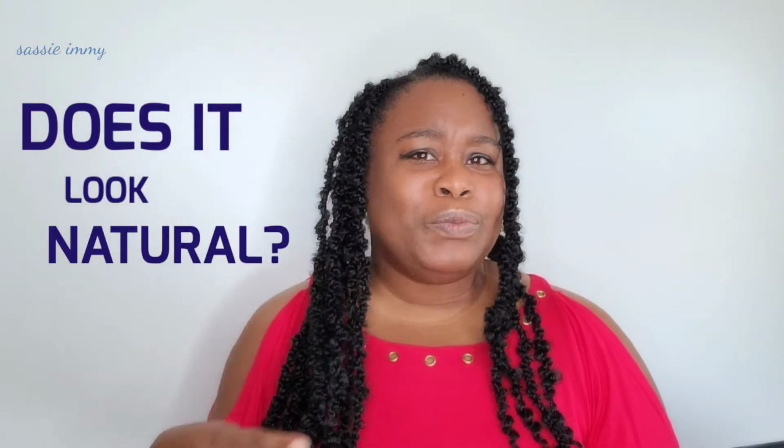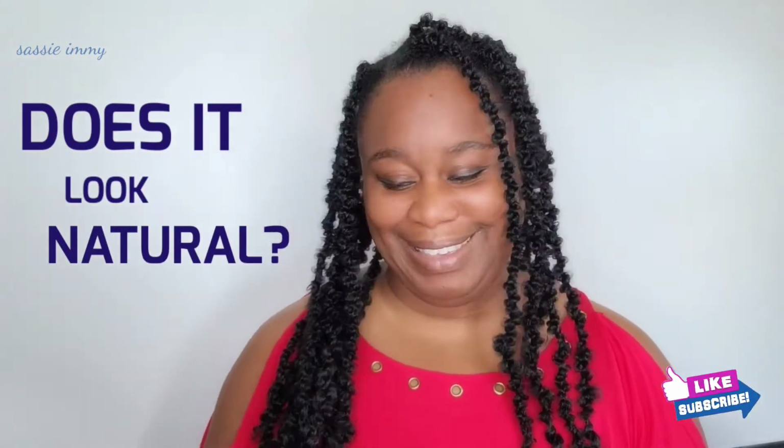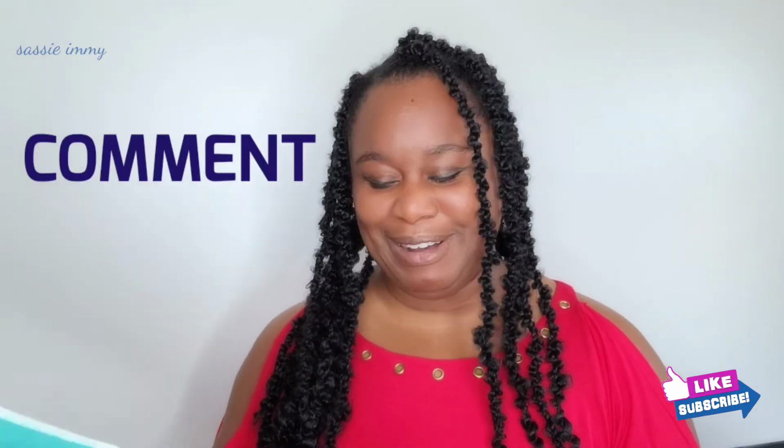Natural texture, remarkably natural look and soft touch to handling. So it's not as soft as some of the braids that they do, but it's not too rough either. Does it look natural? Well, you need to tell me that, don't you? So I'll be looking forward to hearing your comments down below. And then excellent hot water setting. Well, I haven't tried to curl this hair and I will not be trying to curl the hair. The whole point of me buying the hair with the tips at the end was so that I didn't have to do any of that.